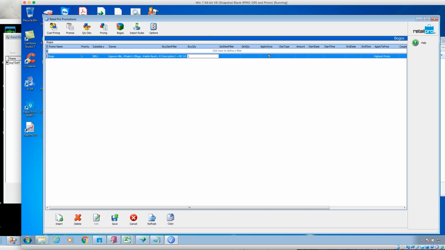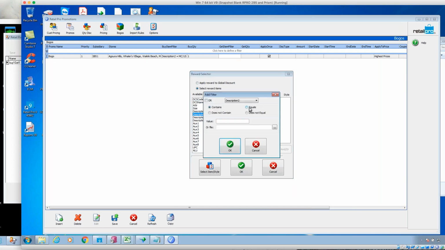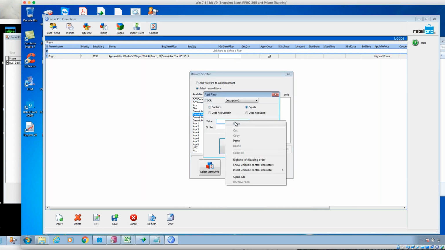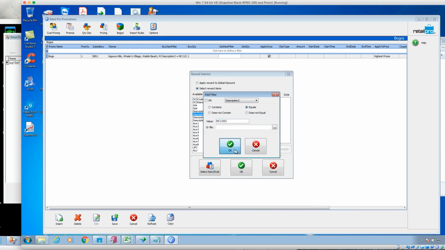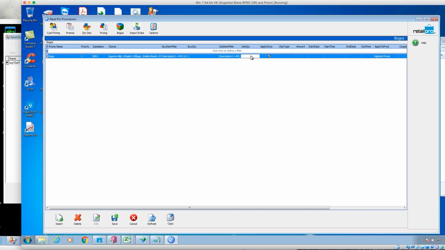So let's take a buy one, get, and we'll stick with our simplified filter, right? Get one, apply as many times as we want.